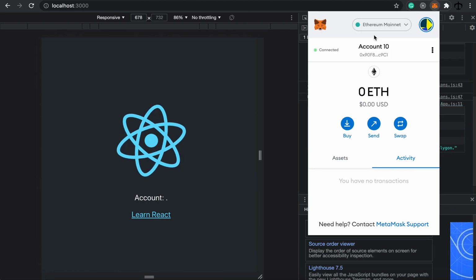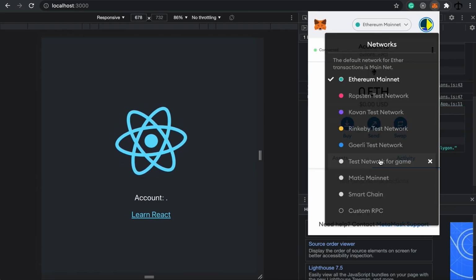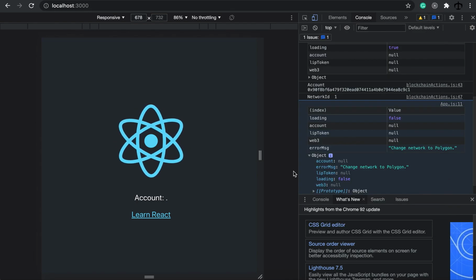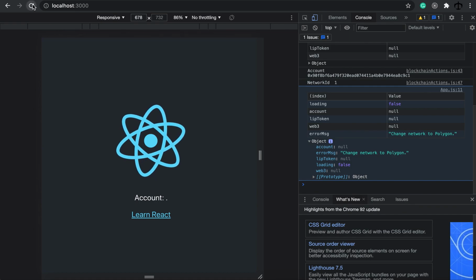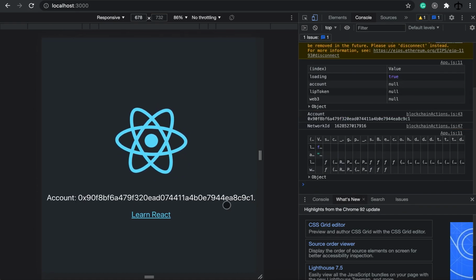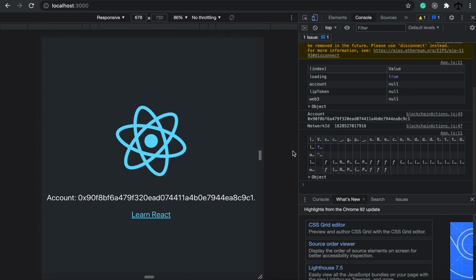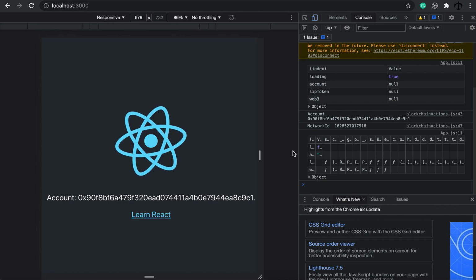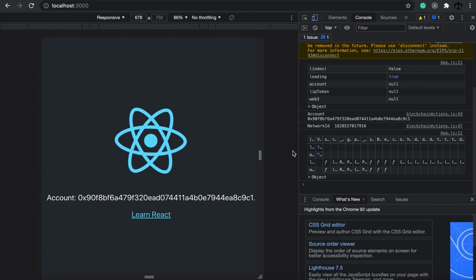So not the actual Polygon network, we need to go to our test network for game, because that's what we set up. But once we do that, it should update, and then when we refresh, it should give us back our address. So we have all the tools ready right here to now start pulling in a little bit of styling and actually pulling in the data from our smart contract.